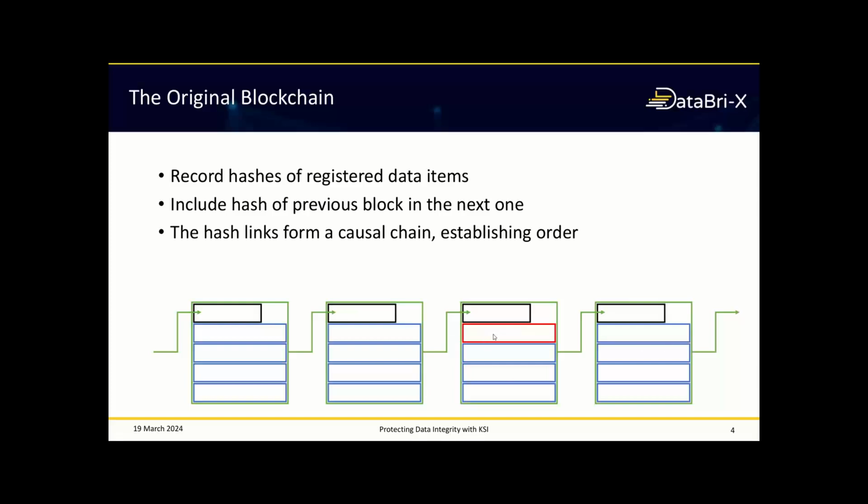And then for any hash value included in any of those blocks, it is possible to verify which block it is included in, and because of the hash links, the order of the blocks is protected. So blocks cannot be changed after their hashes have been included in the following blocks without breaking the hash link, and they also cannot be reordered. So the integrity of this blockchain data structure can be verified. And then following that, the position of the hash value in this block can be verified, and this can be used as evidence of the time when this item was entered into this kind of digital ledger.